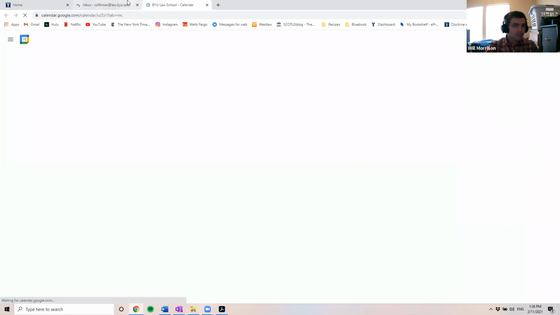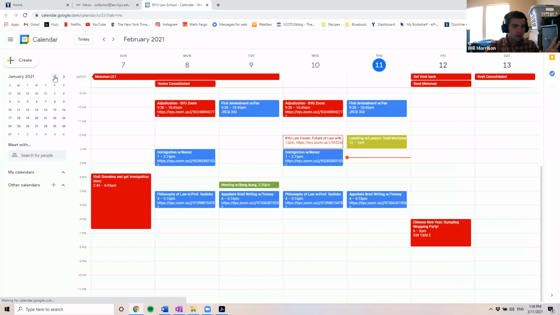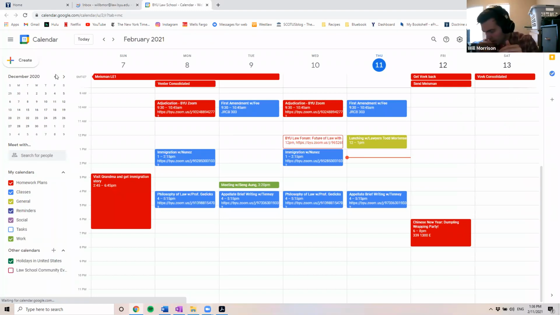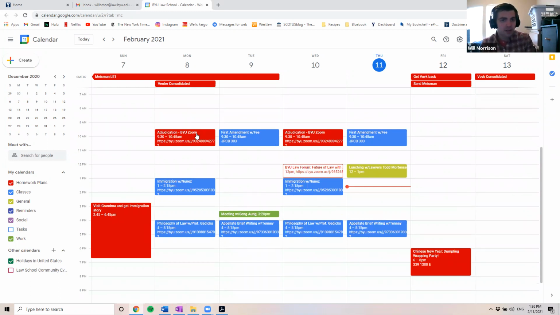So I like using Google Calendar. I find that very helpful. And I'll just show here how I normally don't plan out every exact hour. I usually end up being on the same schedule for my studying. How my semester is now is I have 3 classes on Mondays and Wednesdays and 2 classes on Tuesdays and Thursdays.